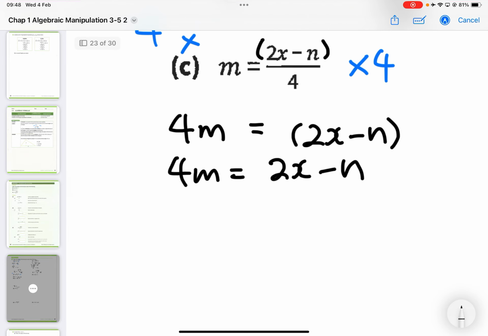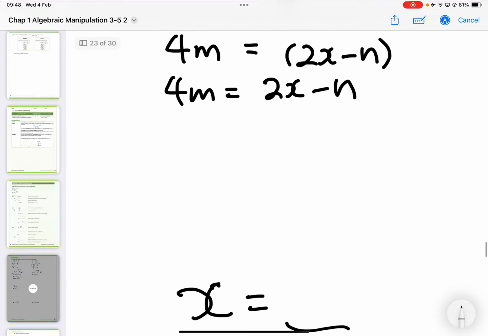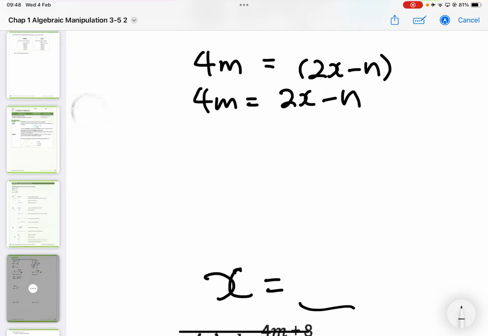Okay, listen, most of you tried and are able to get to the answer or very close to the answer. So follow my line of thoughts. I finally want 1x. Now my x is with 2. 2 times x. 2 multiply comes before plus and minus. So my 2 is closer to my x. My minus n is not so close to my x. I can get rid of the minus n first. To get rid of my minus n, I want it to go to the other side. When it goes to the other side, I get rid of it by adding n.